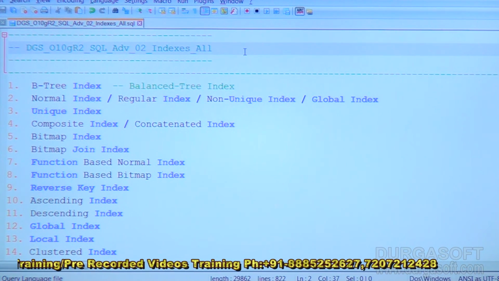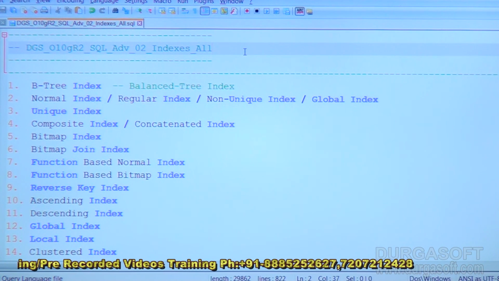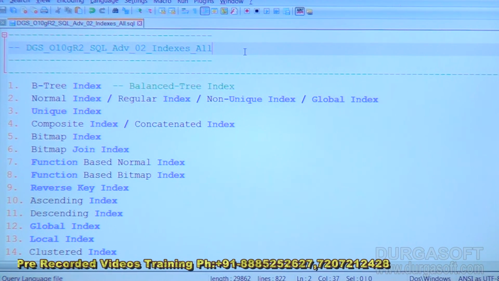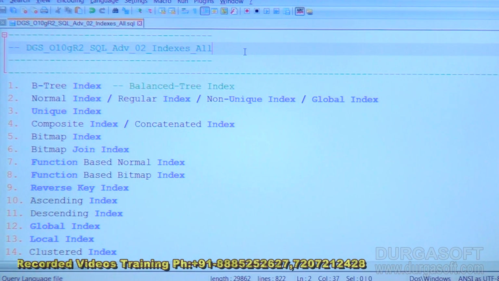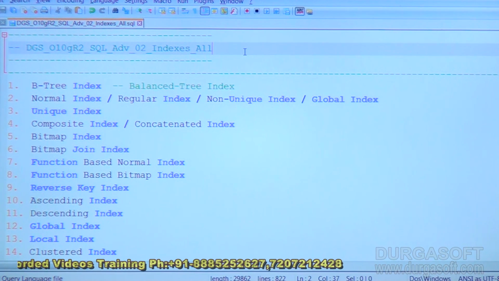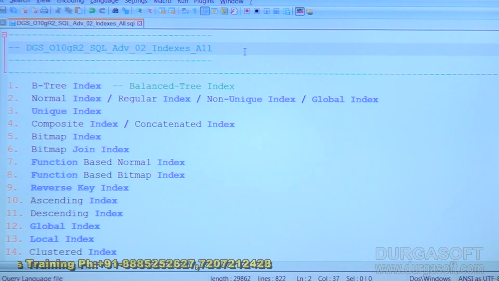This we will be discussing in our performance tuning sessions, what the types of table access and index access methods and join methods are. Those access methods we will be looking into in detail in our performance tuning sessions.